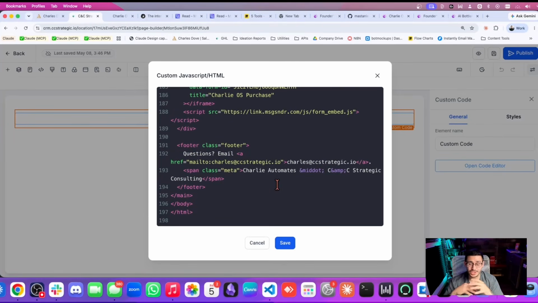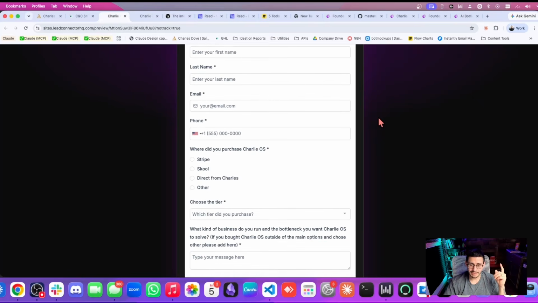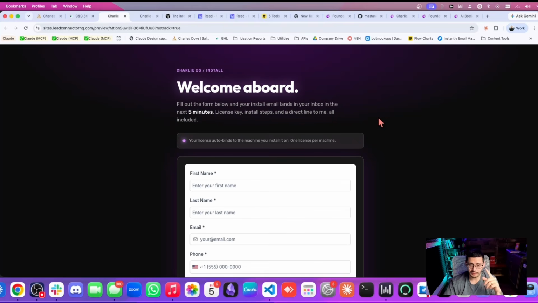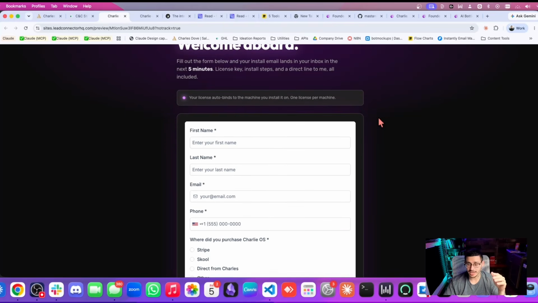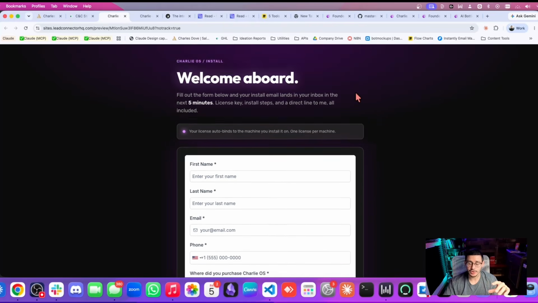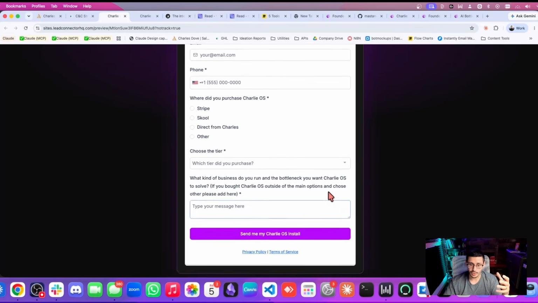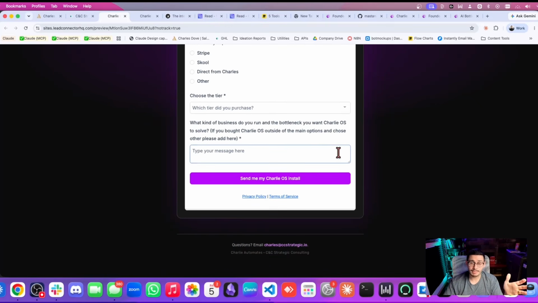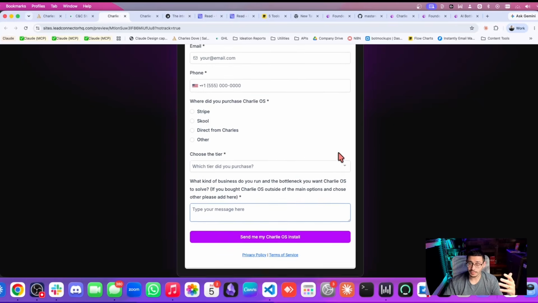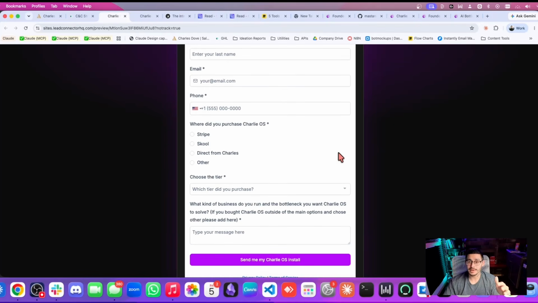I wish the MCP could just do it for us, but this is the next best thing that you can do. And as you can see, I embedded a form on this page directly from the GoHighLevel form builder. I just gave the embed code to Claude Code, said build the HTML with the form embedded, went back and forth until I liked the way it looked. And now I have a very simple, straightforward onboarding form that activates a workflow with emails and text for the next steps of the onboarded client.